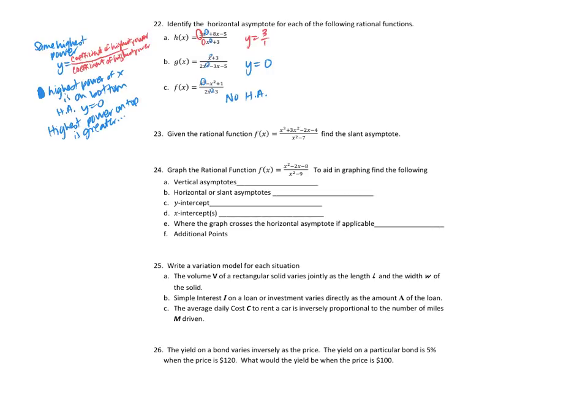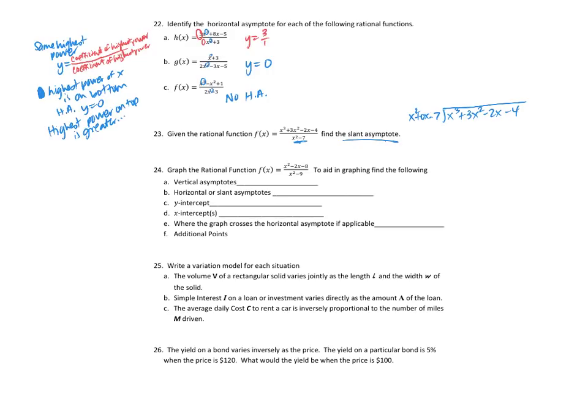For the next one, it says to actually find the slant asymptote. So what I'm going to do is I'm just going to do the division, and that remainder is going to be my slant asymptote. So if I do this long division, I'll just do x cubed plus 3x squared minus 2x minus 4. And since that's missing the linear term in the bottom, I'm going to write x squared plus 0x minus 7 so that we don't get ourselves confused with lining things up.